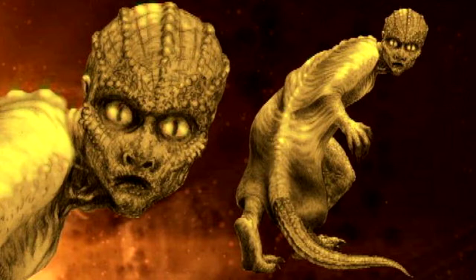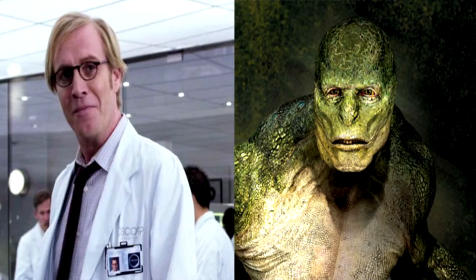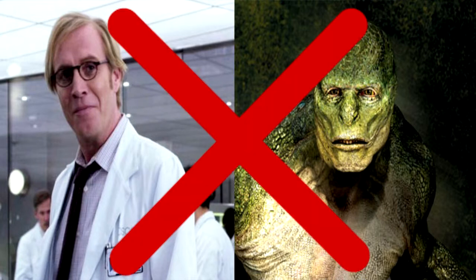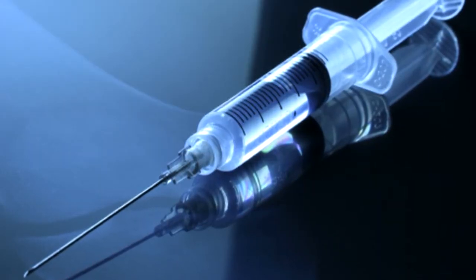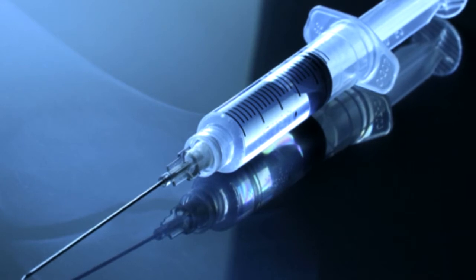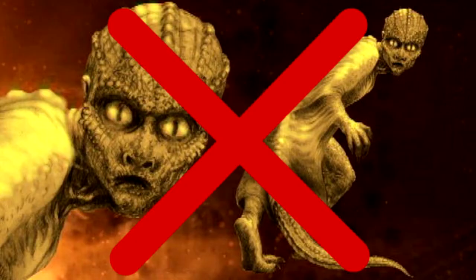It means that we may have suppressed unused genes that relate to reptiles. Now, that may sound crazy, but there is some evidence to support it. Believe it or not, our livers can practically fully regenerate. And for the first 12 years of our lives, so can the tips of our fingers. Is it possible these actions are leftover genes from our reptile days? It might be, but the injection of lizard DNA wouldn't just awaken properties we have suppressed — we're not even sure if such properties exist in the human body. And even if they do, lizard DNA isn't magic. DNA alone isn't what we're looking for, even if we do have similar genes to reptiles.